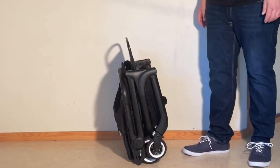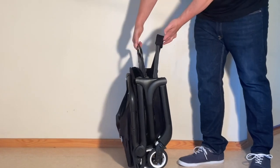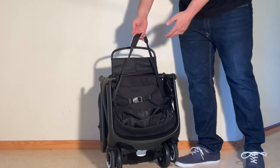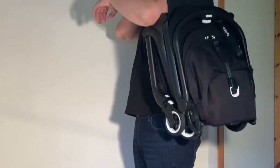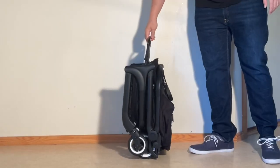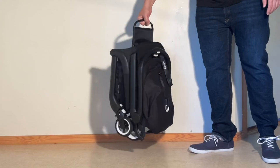When folded, the Butterfly takes up more or less the same storage space as the Yoyo, but that extra kilo, a shorter shoulder strap, and most importantly, being 23 as opposed to 18 centimeters thick, makes it a lot less convenient to carry slung from the shoulder for any length of time, though it does have a second inbuilt carrying method in that its leg rest doubles as a handle, which is nice when carrying it for shorter periods.